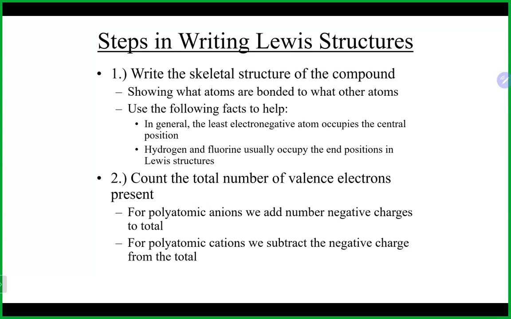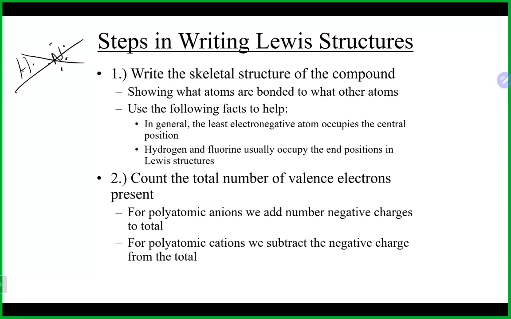What I mean by piecework is what happens sometimes when people try to do this: they go, well, hydrogen's got 1, nitrogen's got 5, and they try to figure out where all the electrons go like in ionic bonding. That's not really a great idea because usually people will end up with not the right number of bonds, too many electrons, and so forth. So when we do this method here, it usually will get you to the right spot.